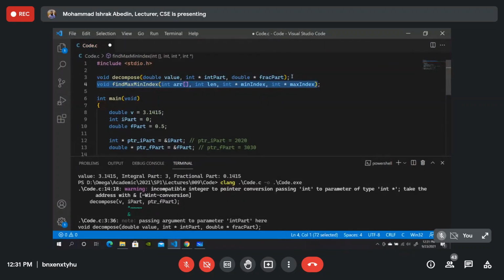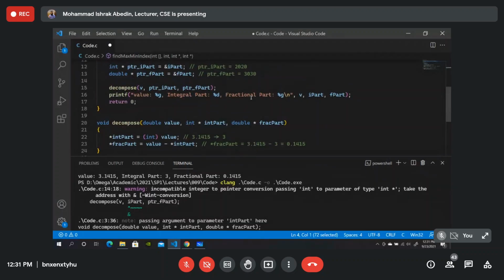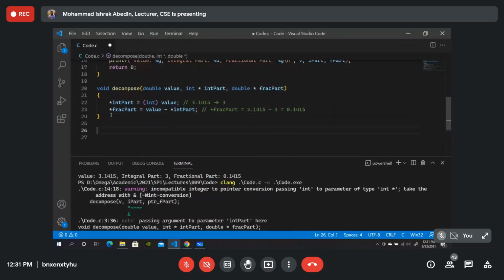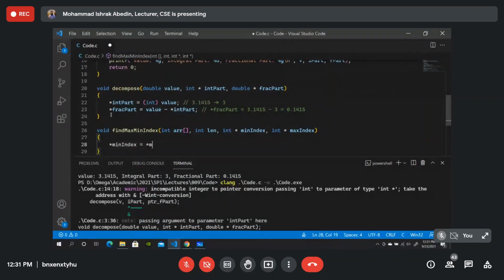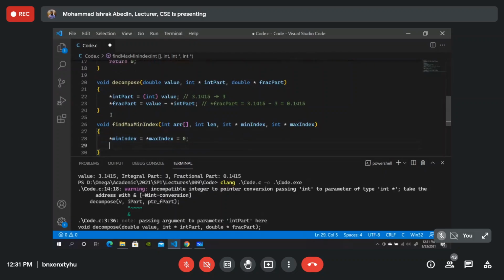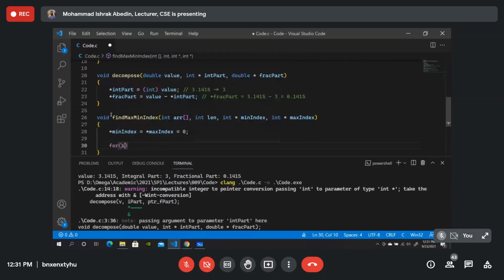Then we can go down, declare and define the function here. Initially we write: dereference of min index is equal to dereference of max index is equal to 0. We assume the very first index, the 0th index, is both the minimum index and maximum index. Then we write a loop: integer i is equal to 1, i less than len, i plus plus.